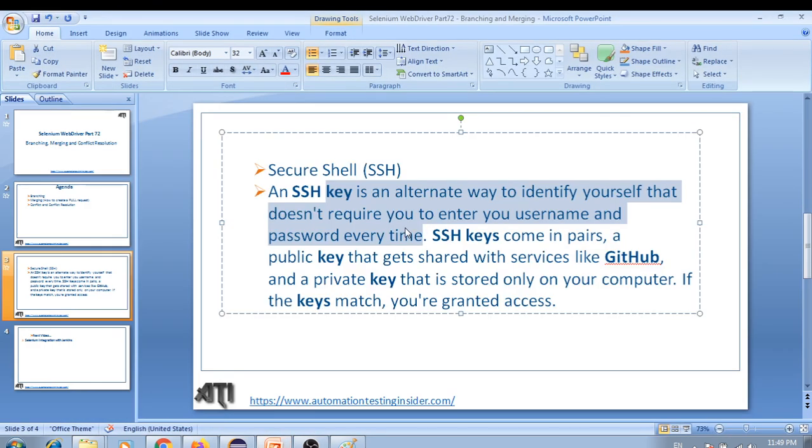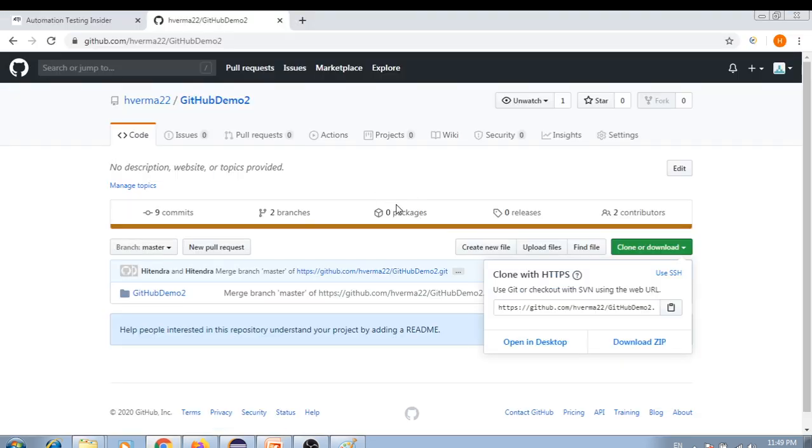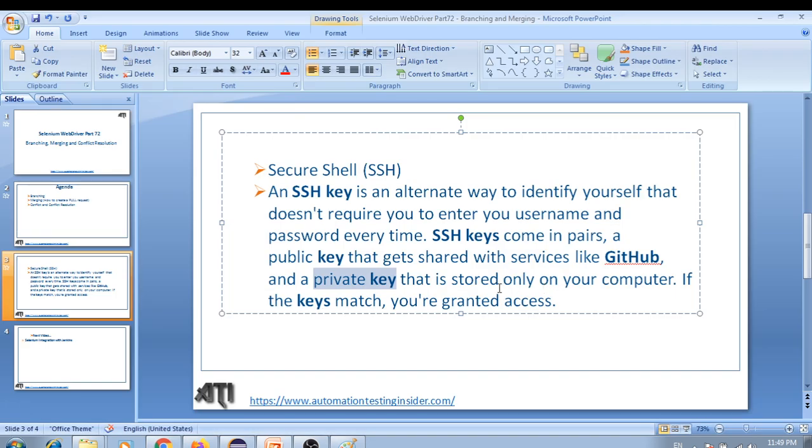SSH keys come in pairs, so we need to configure them: a public key that gets shared with services like GitHub, and a private key that is stored on your computer. If both match, it will grant you access to the system. This is how it works.